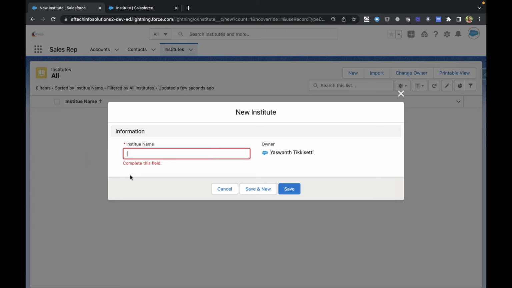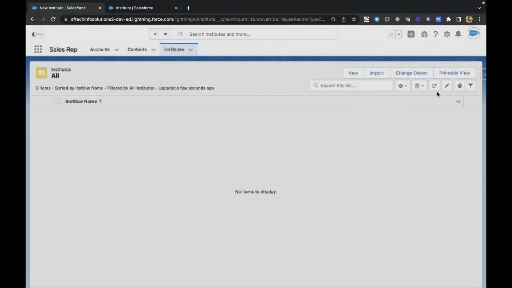If I try to create a new record, it has only one field called name, because name is the Salesforce standard field and a required field for any object. Either it's custom or standard, name is required. Few fields will be excluded from the name field. We will be having some other fields, we will see those going forward.